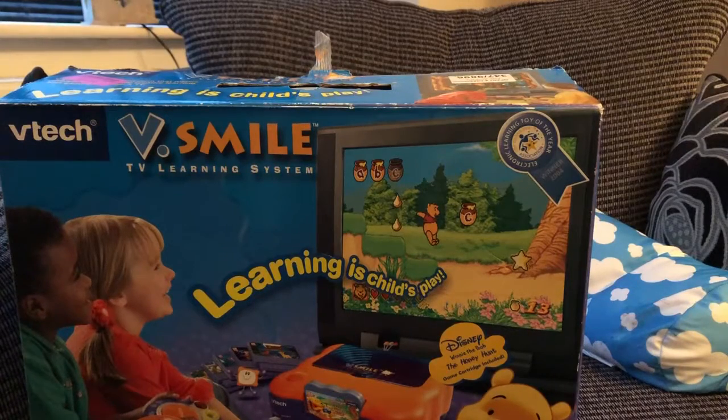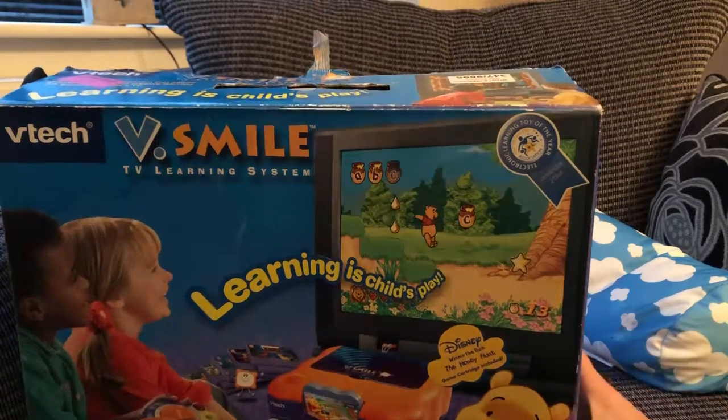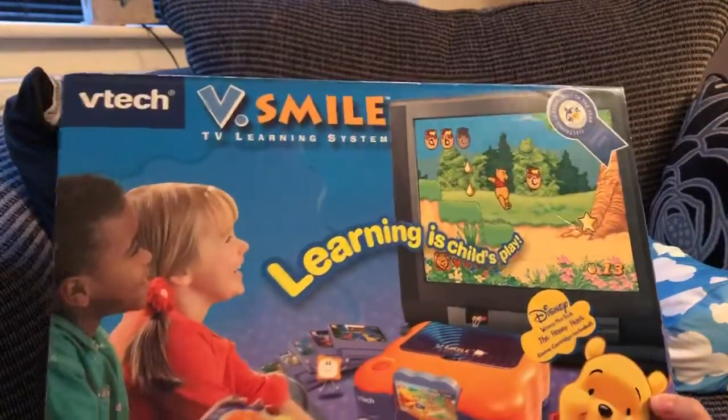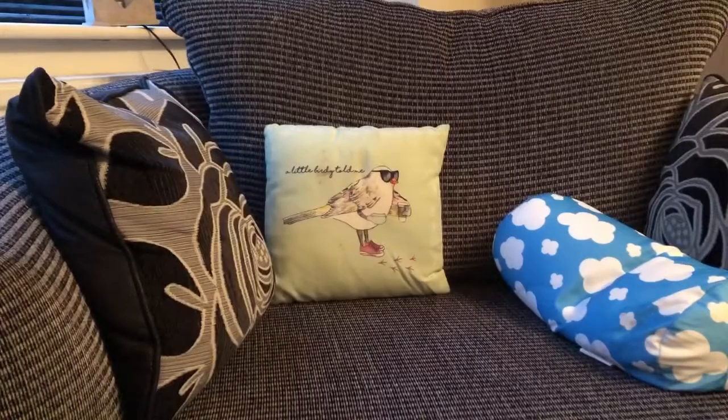I have actually had to splurge though on a rechargeable battery thing, so I did spend a fortune on it, but it charges all size batteries, so that's good. And then I've bought the C battery especially for this. I just thought it was a great thing for my son, because we were thinking, shall we get him a console or not? So I thought this was a great thing for him to practice on, to see how he went with it. And for £4 for the console and the cartridges, it's just a bargain. So I was very pleased with that.